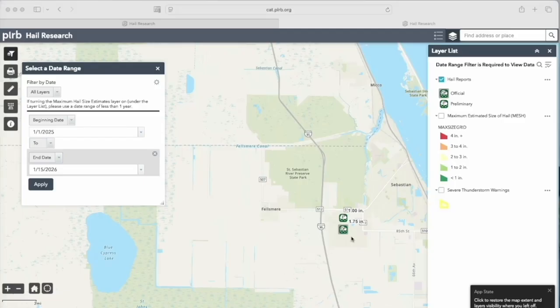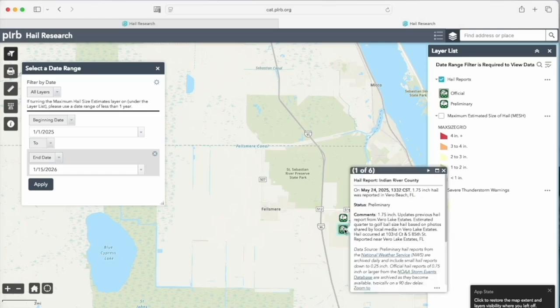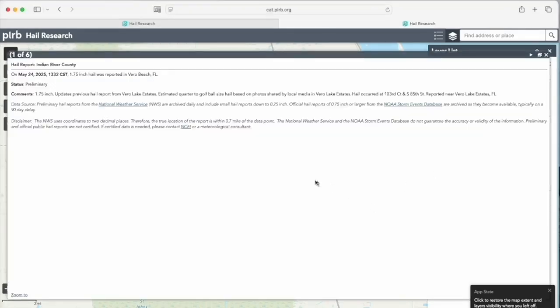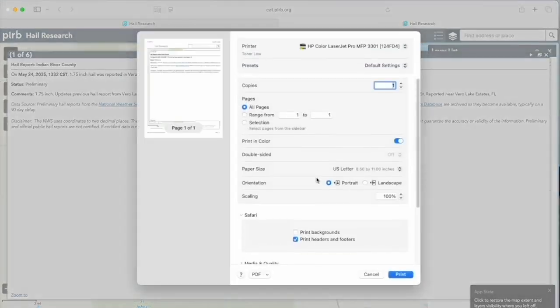Once you have found the weather report that you're looking for in the area of the lost property, you want to go ahead and click on Official Report or Preliminary Report. And then you want to enlarge it by clicking on the small box here. Once you've enlarged the box, go ahead and hit Control P for print.